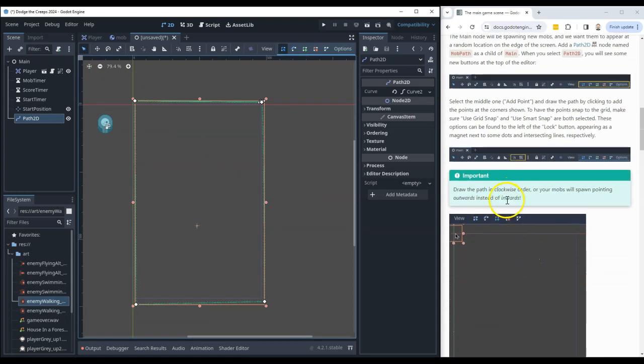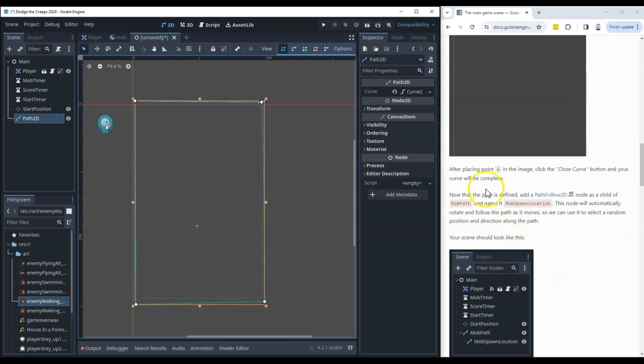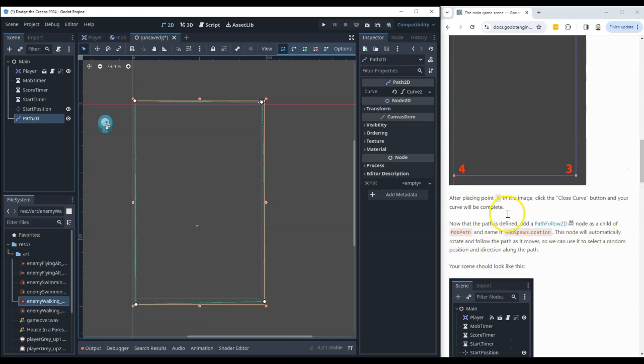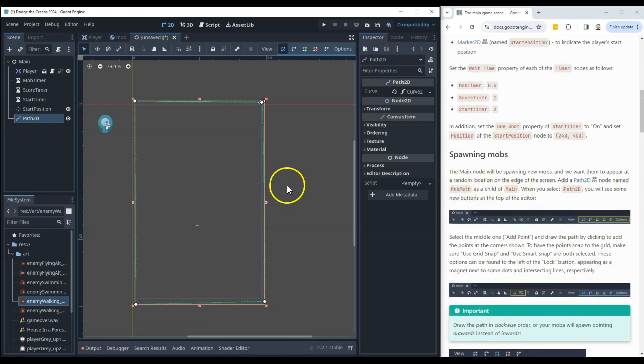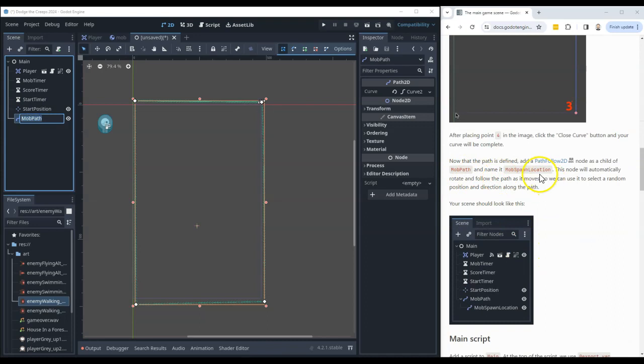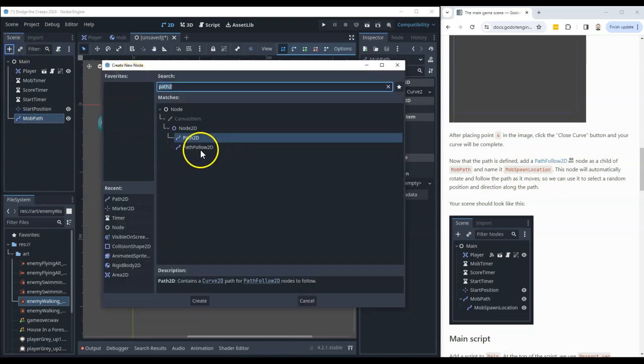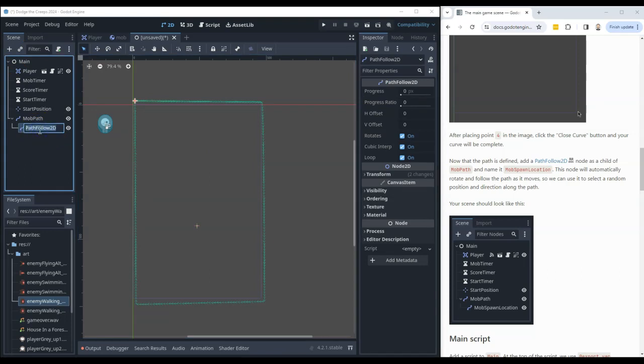If we go down a bit further, and there's a little animation of what you actually needed to do, we're now going to add in this PathFollow2D node. Okay, it's now a child of the mob path. And I realized that back here I forgot to rename this Path2D. So this should have been renamed MobPath, because as a child of this down here, we want to add the PathFollow2D and rename it as well. So this is going to have its own child. It's going to be a PathFollow2D, and we're going to rename this to be MobSpawnLocation. Okay.